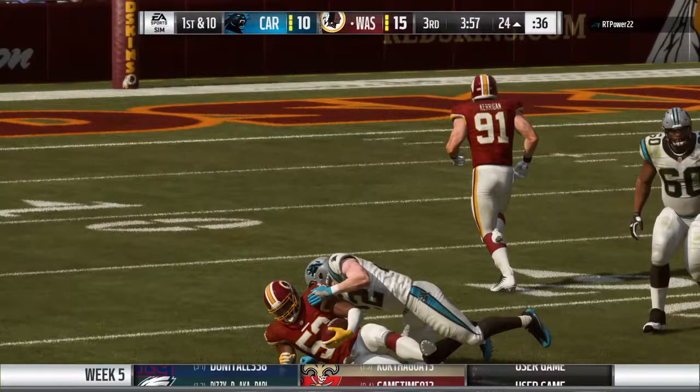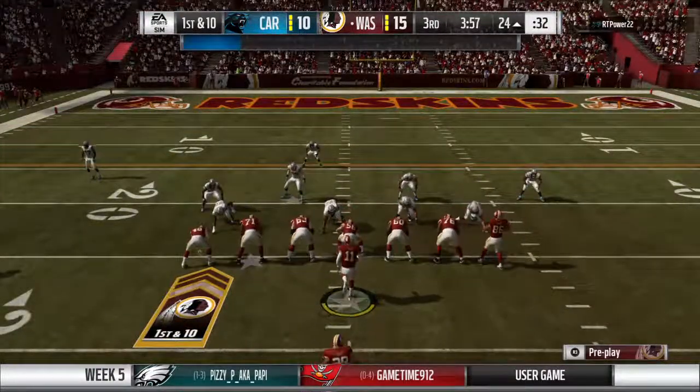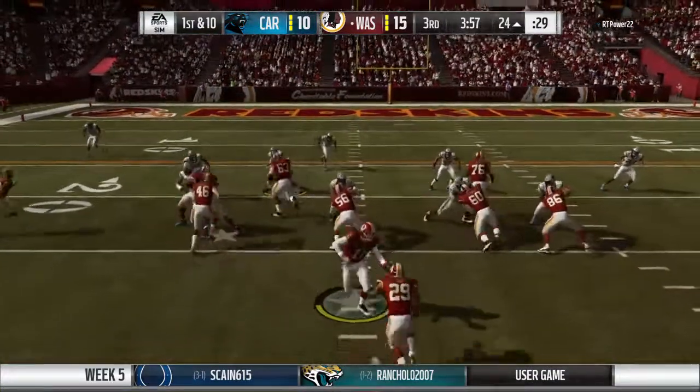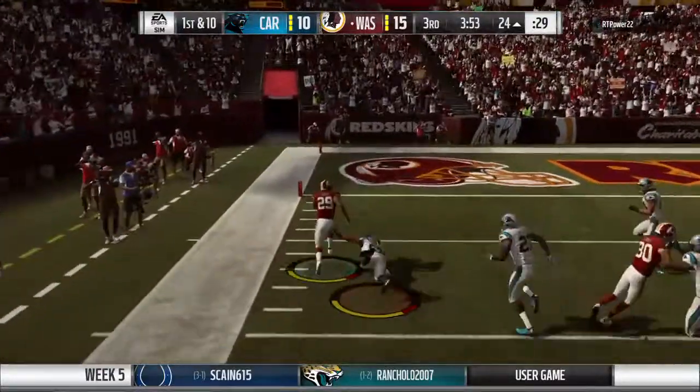All right, Brandon. Normally when you hear about guys making 2 interceptions in the game, you're thinking must be a free safety, maybe a corner. How about getting 2 picks out of one of your linebackers? Again, he's just in the right place at the right time. And that's another great play to come away with the kick.